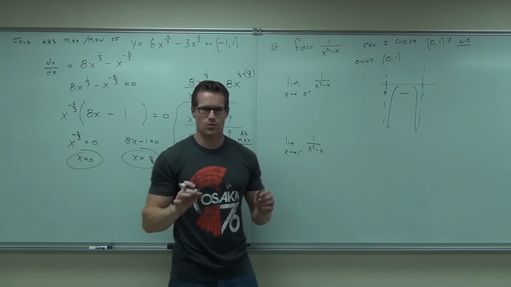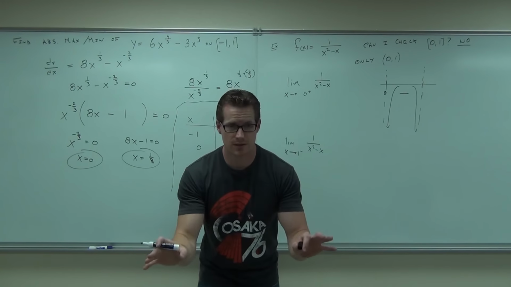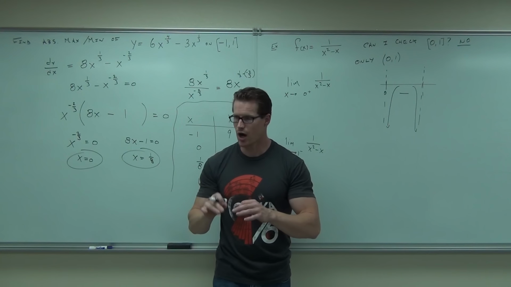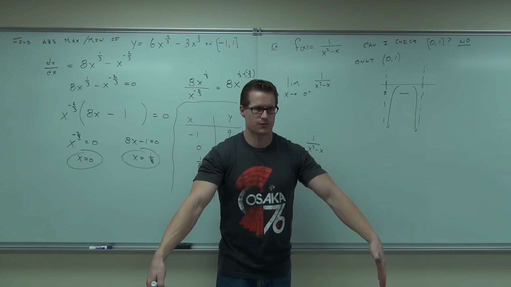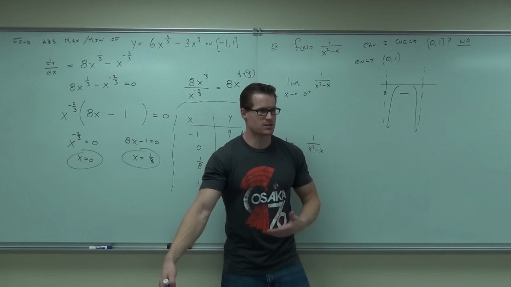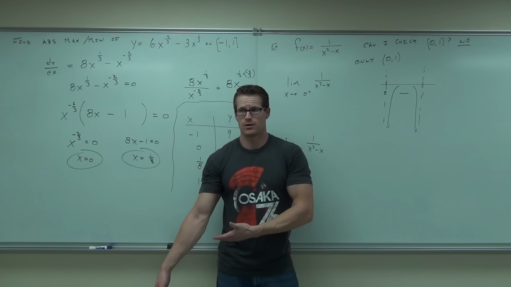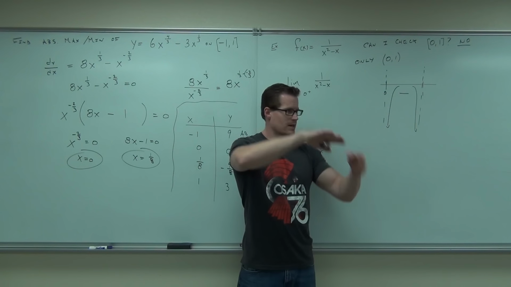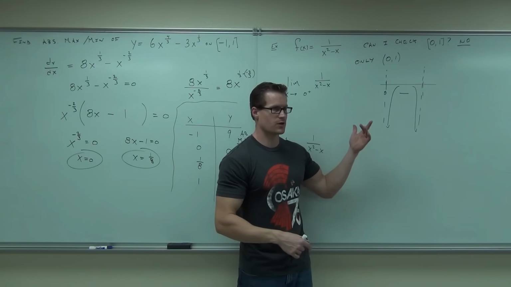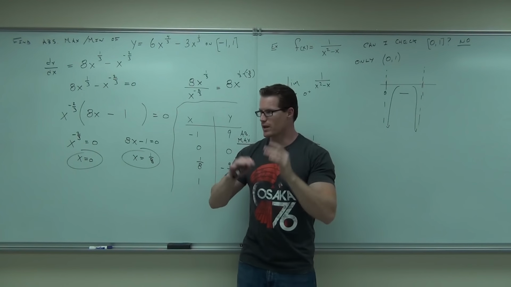I can guarantee you right now that we're not going to have what? An absolute max. Minimum. Min. We're not going to have an absolute min. Why not? Because it goes to negative infinity, for sure. Even if one side went to negative infinity, it still wouldn't have an absolute minimum. You okay? Which one will we have? Because it comes up to a point and then goes back down. That says on a continuous function, which this one is, in that interval, I will have an absolute max there.